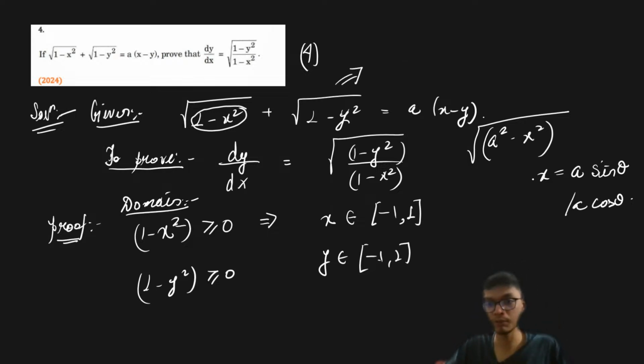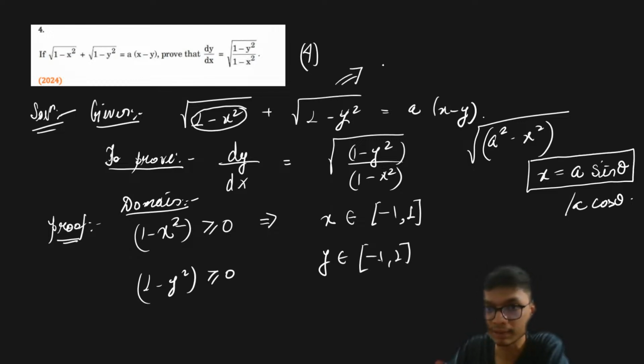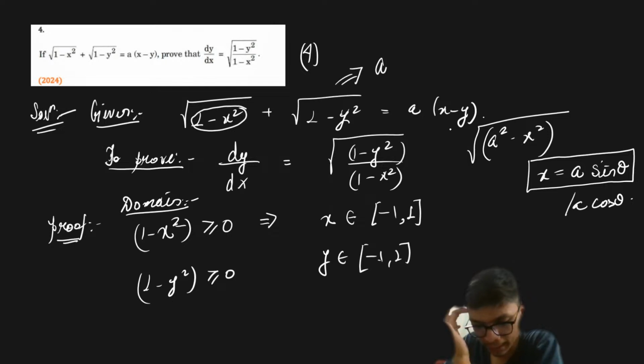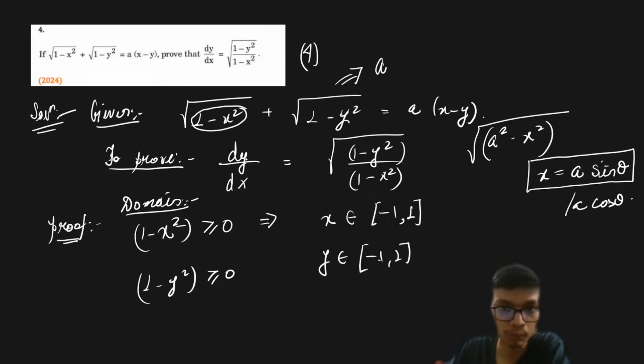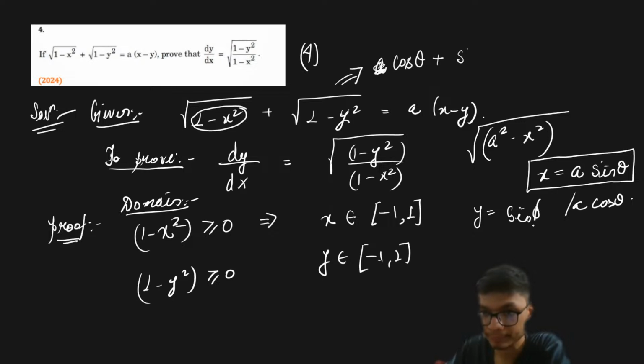so if I put x equal to a sine theta, then this particular relation will simplify as, now we already have a over here. But what is a? Basically it is 1, right? So here a is equal to 1, therefore if you use x equal to sine theta, this square root of 1 minus sine square is going to become equal to cos theta. Similarly let us consider y as sine phi, so this is also going to be equal to plus cos phi, which is equal to a times of sine theta minus sine phi, right?